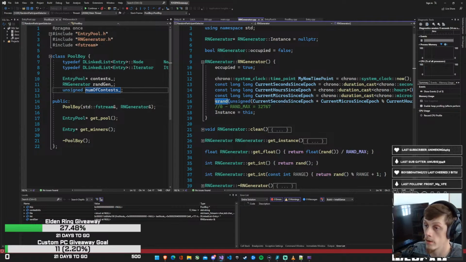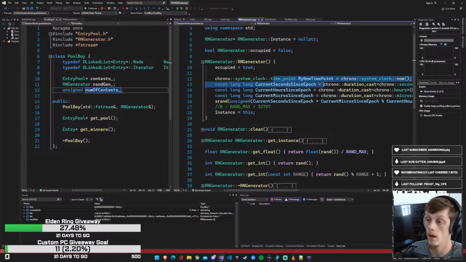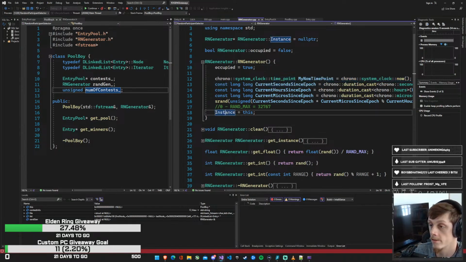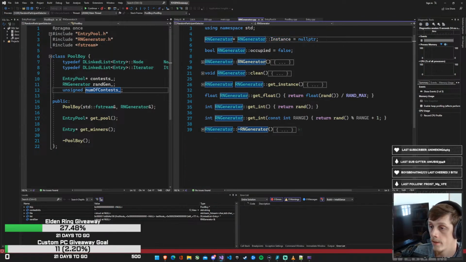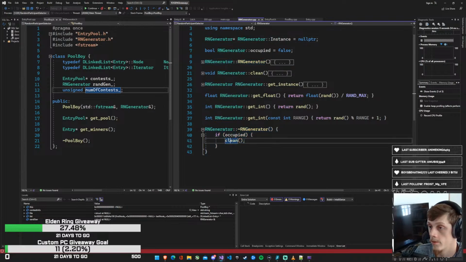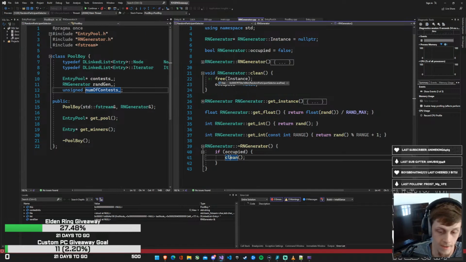So we're going to seed it off of these factors, which will always be different based on the machine it's being run on. And then it sets its own instance to this that existed. When it's finished, if occupied, clean, and clean is like, I called free.